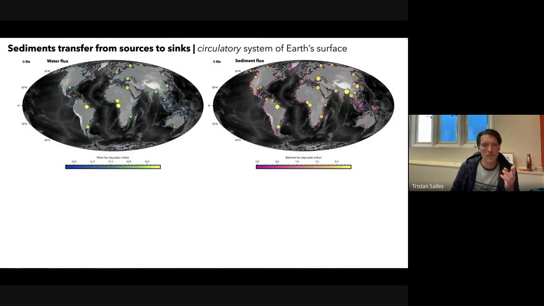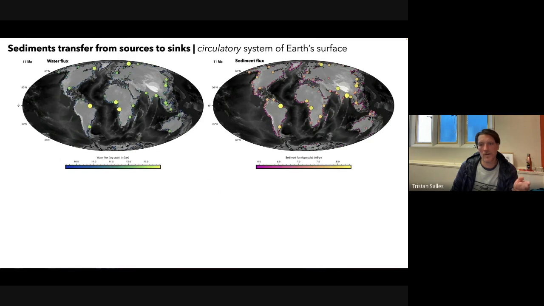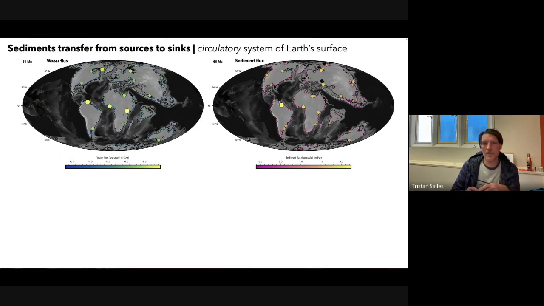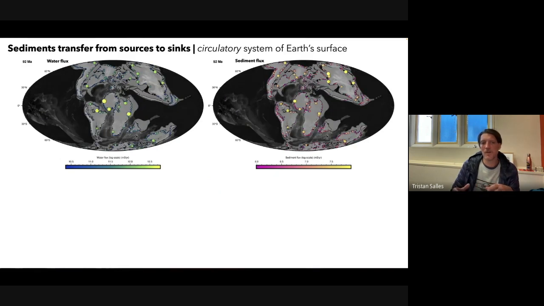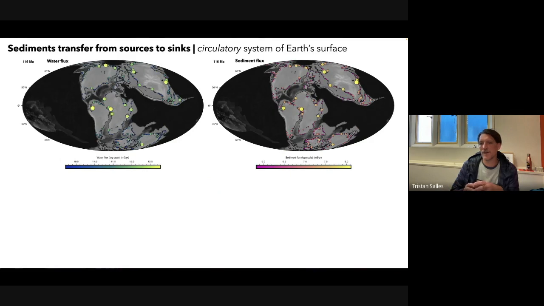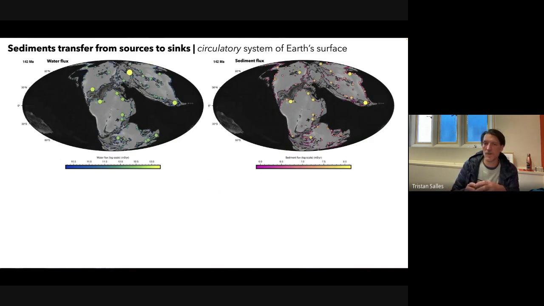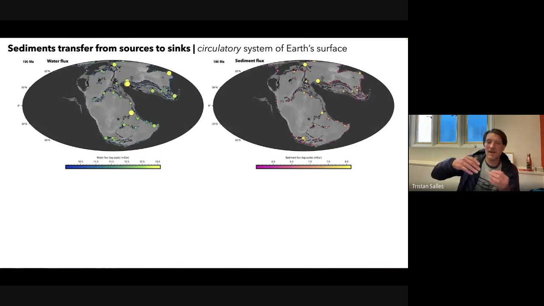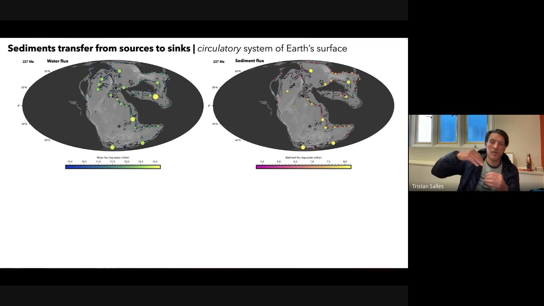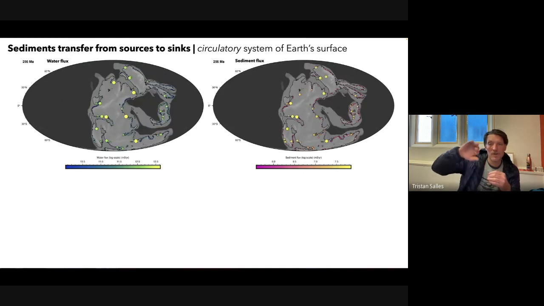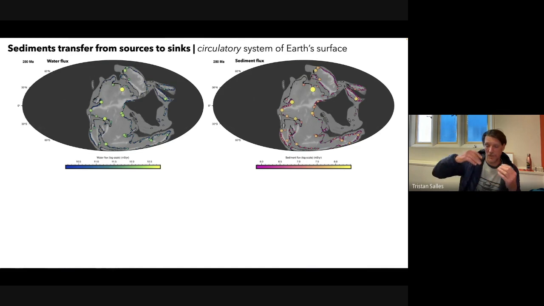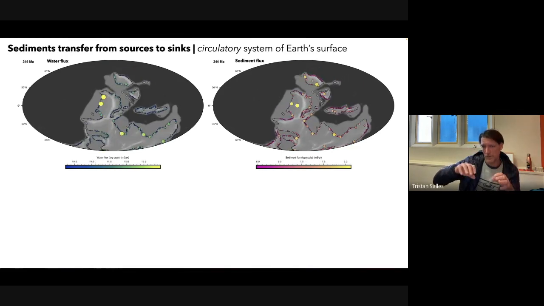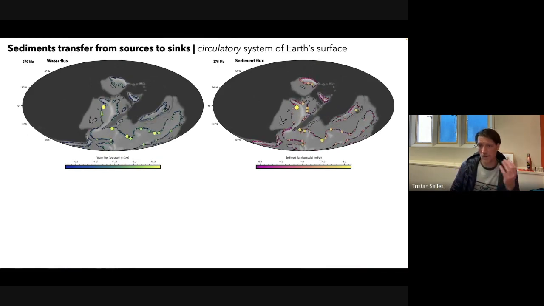So here is an example where we've got the water fluxes on the left and the sediment flux on the right. Usually the places which have the biggest water flux often have the biggest sediment flux, but it's not always the case. For example, if you've got places where there is less rain or the catchments are quite small, but they are on really steep slopes, like on the edges of the Andes, you might have a lot of sediments carried out to the ocean, even if your drainage and your rivers are small.